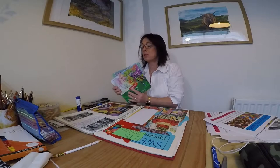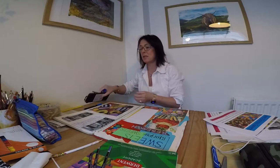This project is about exploring materials and equipment. So your first assignment will be to select from the resources that you have. So you should have at hand some pastels, some pencils, glue stick, paint, scissors, and felt tips. Whatever you can get your hands on, okay? Because what I'm expecting you to do after you've done your research is go through producing a body of work which is exploring all of those resources. So the first thing you're going to do, like I've said, is your research.